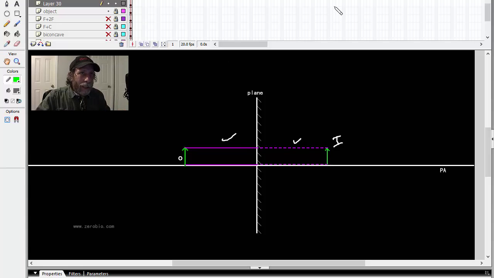Okay, now, next thing is the fact that the image is right side up. So is the object. The object is right side up, so is the image. And it's helpful when you look in a mirror, right? You look in a mirror and you go, whoa, I'm right side up, I'm not upside down. That would not be overly helpful if you're trying to shave. You'd be shaving your feet instead of your beard, if you have a beard, or if you have feet. So right side up object, right side up image.